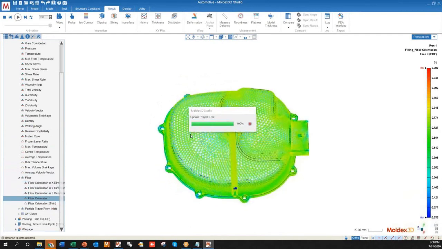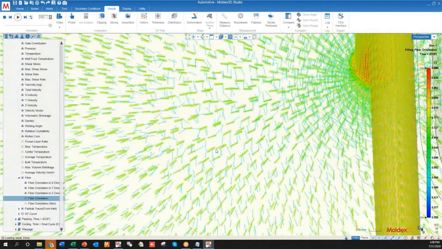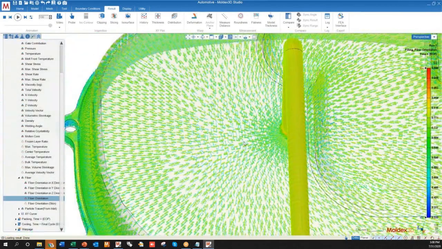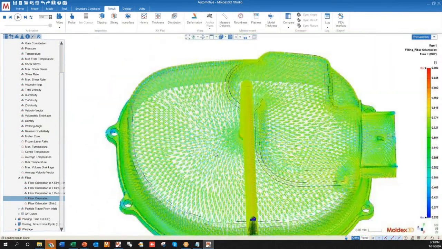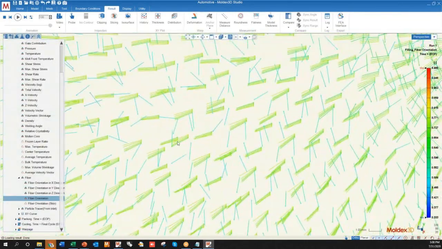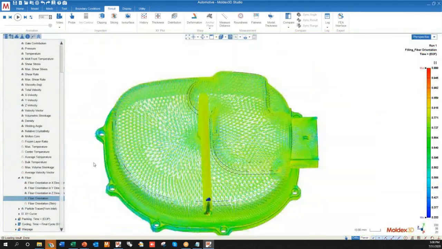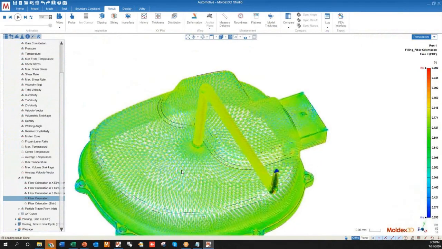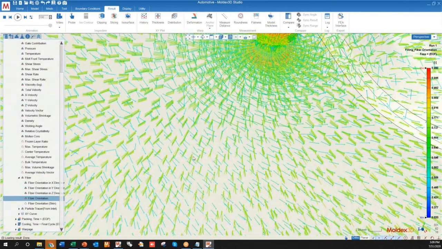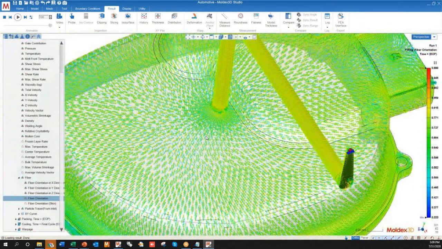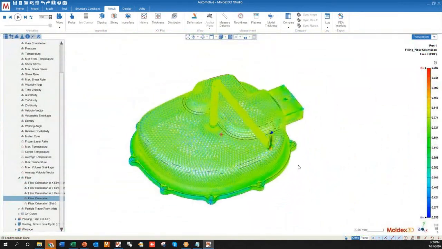And like I mentioned, the fiber orientation is a vector plot, which gives us not only the magnitude of the orientation, but also the direction of the fibers. Whereas the direction of the fibers was kind of difficult to evaluate in the X, Y, and Z, the direction of the fibers here is very well shown, very obviously shown. Now you'll see that the scale here is actually going from 0.333 to 1. And there's a very obvious reason for that.